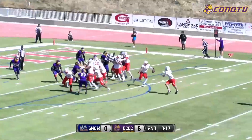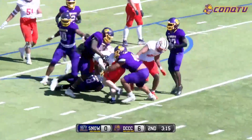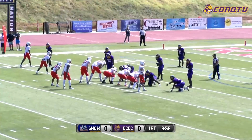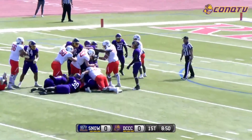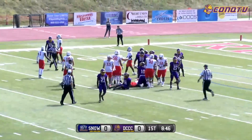Seven plays, second and goal. It'll be a pitch off the left side from Smith. It's Horam trying to carry it, but he has got nowhere to go. Smith takes the snap and hands off to Tillman into the line — I don't think he got there, it's going to be close. They have him marked right around the 16-yard line.